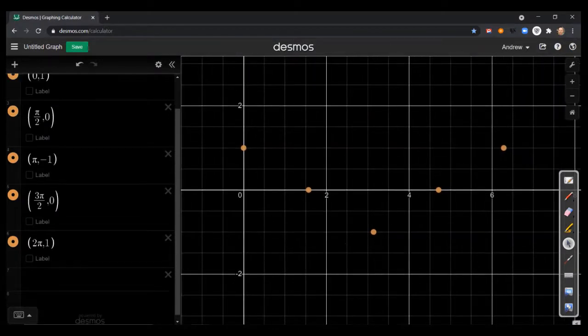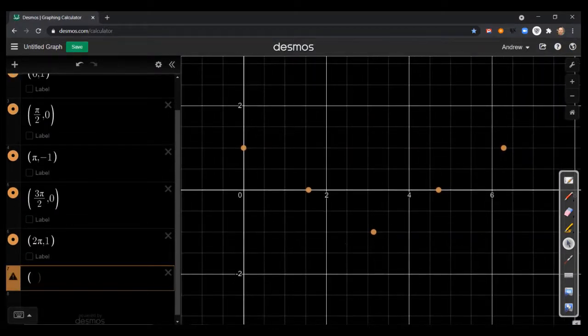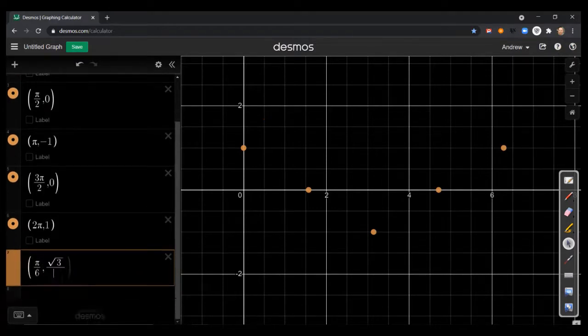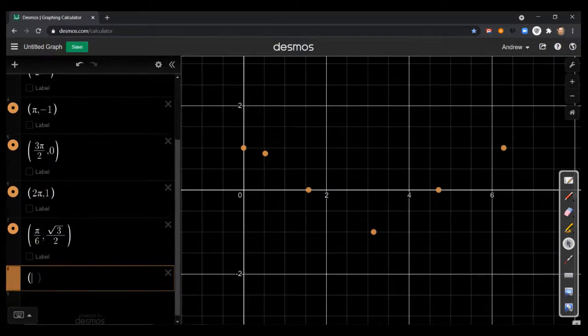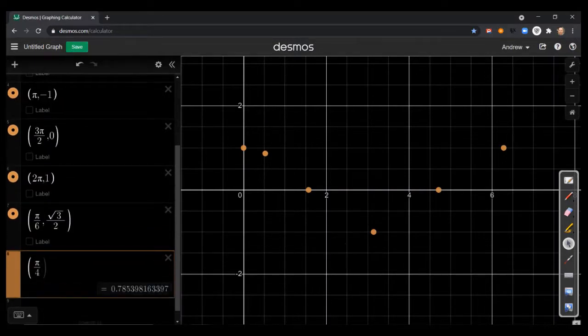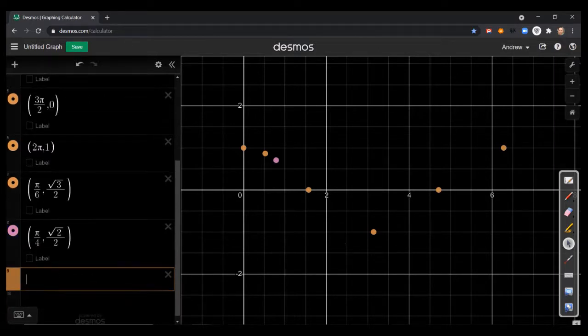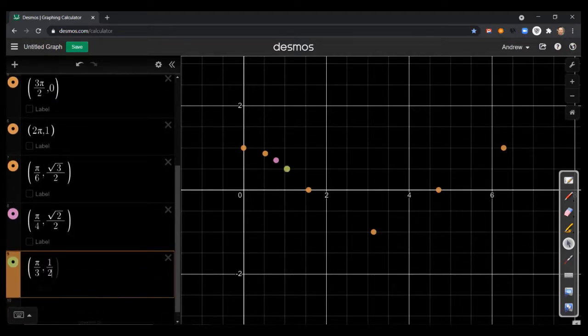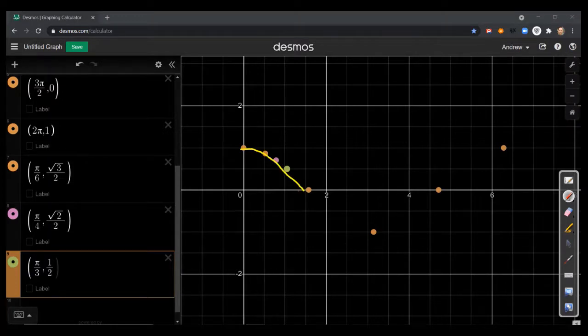We definitely can add more details to this. So for example, when the angle is pi sixth, we know that cosine is going to be the square root of 3 over 2, so we get that point there. When we're at pi fourths, we know that it's going to be the square root of 2 over 2, like so. And then lastly, we know that at pi thirds, we're going to get 1/2 right there. So if you try to connect this picture together, we're going to get this smooth curve. It looks something like this. Continuing on, it's going to branch down here, wrap around, and come back up like so.